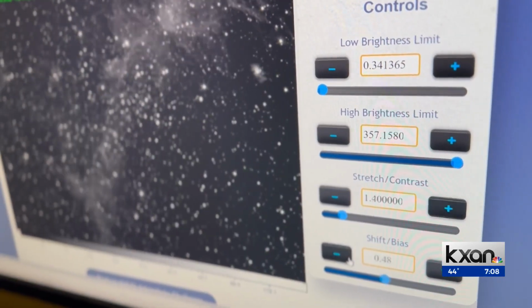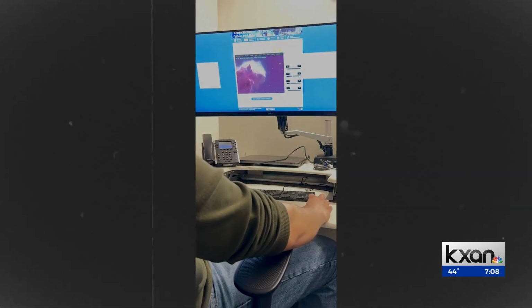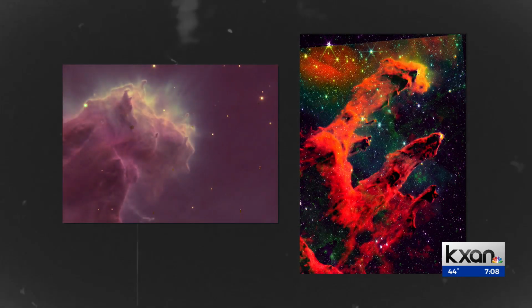Mary says by doing this, you can learn more about the nebula. So you start to see things you wouldn't have seen just when you looked at the press release that came out in July. After a few tutorials and a little fiddling, I came up with these images using data from the James Webb Space Telescope. They look great on glossy paper, actually.